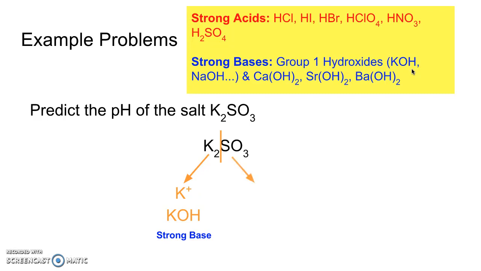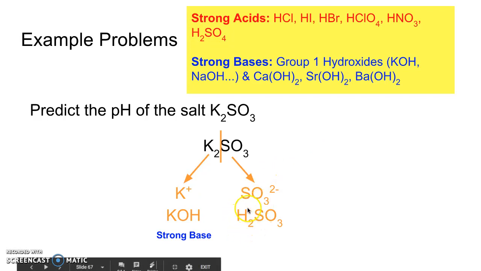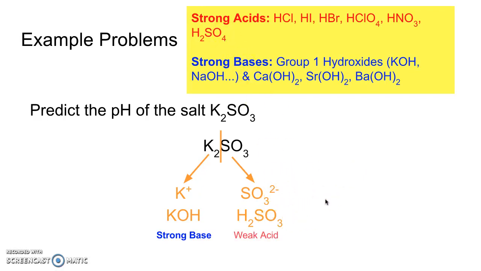All right, sulfite is SO3 2-. I'm going to turn it into an acid by adding H+. Now, since it's a 2- charge, I'm going to need 2 H+, so I get H2SO3. That is not a strong acid. It's not on that list there. Notice that this is sulfuric acid, H2SO4. And this is H2SO3, sulfurous acid. This is not the same thing. These are not the same. And so this is a weak acid.